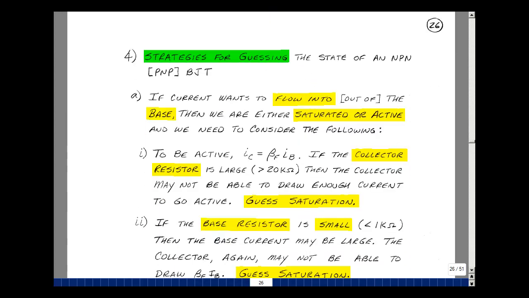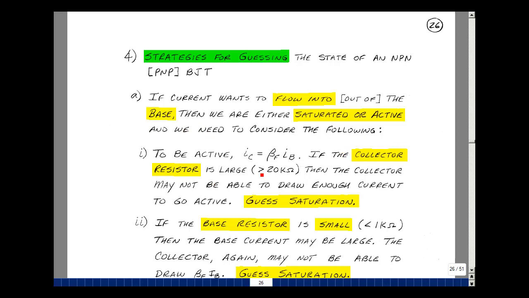As we saw with diodes, taking random guesses can take forever to solve a problem. Well, is there some strategy we can use with BJTs for making a better guess on our first shot, or maybe the second shot? I'll describe the following for an NPN transistor, but the PNP will be the words that are in the square brackets. Take a look at your circuit and see if current wants to flow into the base, and if it does want to flow in the base, well then it can't be cut off. It's got to either be saturated or active.